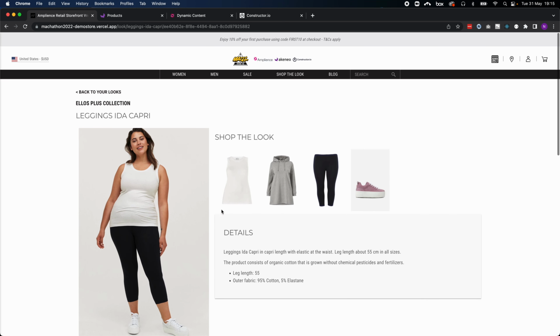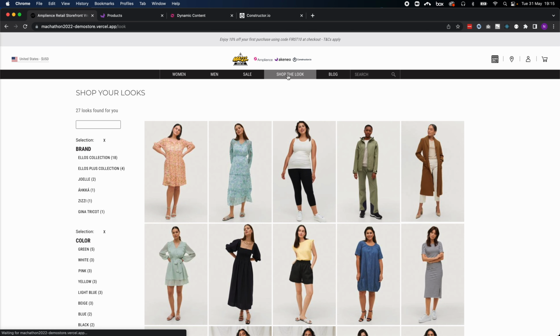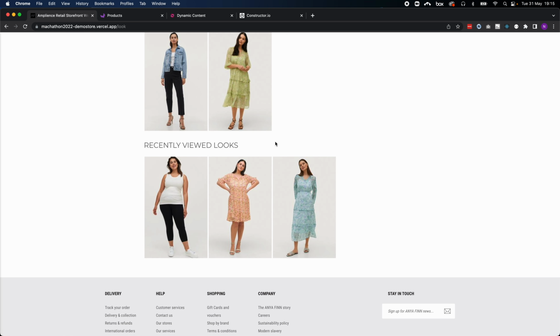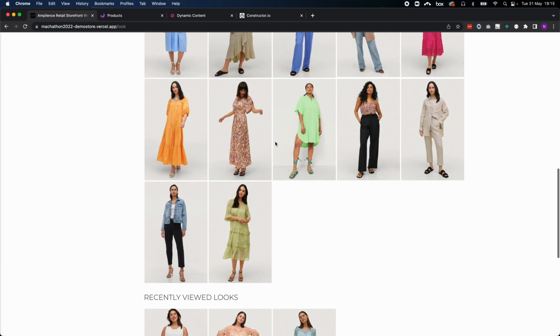If we take a step back to the initial page, we can go and have a look at what that has done to the journey. So we clicked on a dress, we clicked on another dress, and we also clicked on these leggings that are over there. Great, okay, let's load this page up here. Right, now you'll notice firstly that the order has completely changed with our viewed looks at the top. We also have our recently viewed looks still at the bottom displayed.